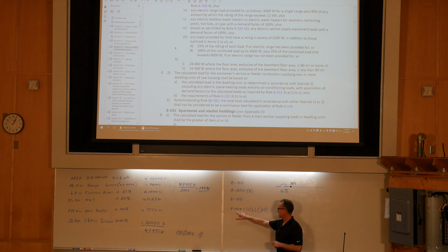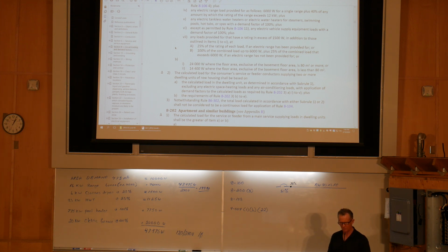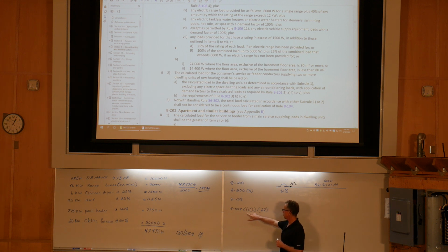So we'll go look at 4-004 subrule 1B. And we'll just say for the question that we're going to use RW90 X-Link 600 volt for conductors. All right? So now let's go to 4.004 subrule 1B, and then let's take a look at subrule 22.